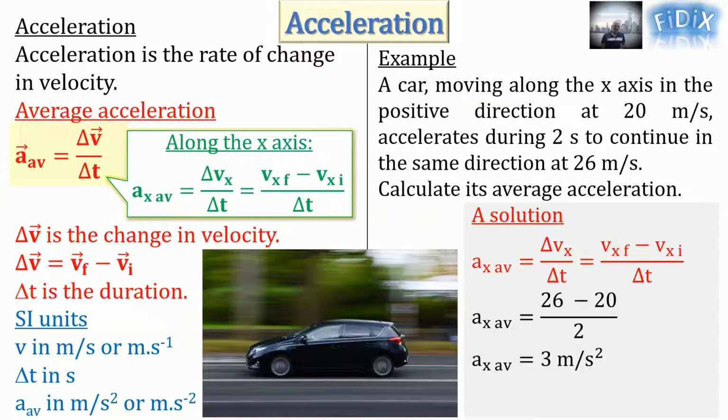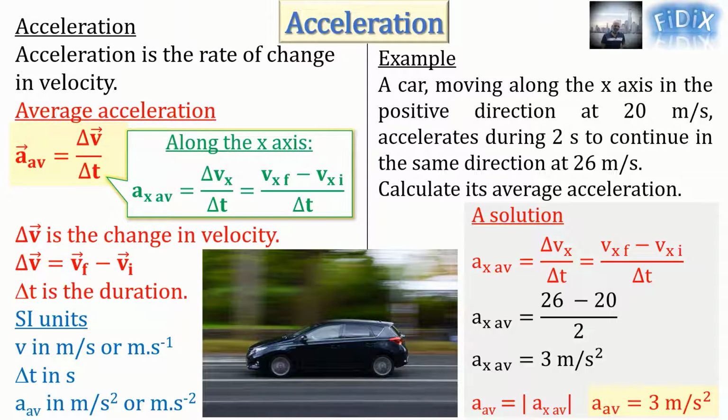But in the question, they just asked to calculate the average acceleration without saying algebraic. Thus, the question is to find the magnitude of the acceleration. The magnitude of any vector along a certain axis is the absolute value of the algebraic value or component of this vector on that axis. So we can write a_av equals absolute value of ax_av and get the answer a_av equals 3 meters per second squared.